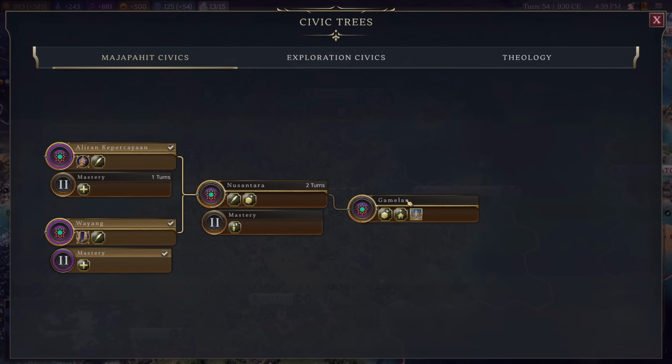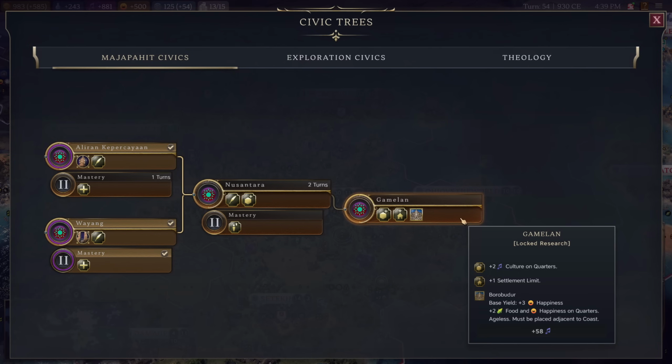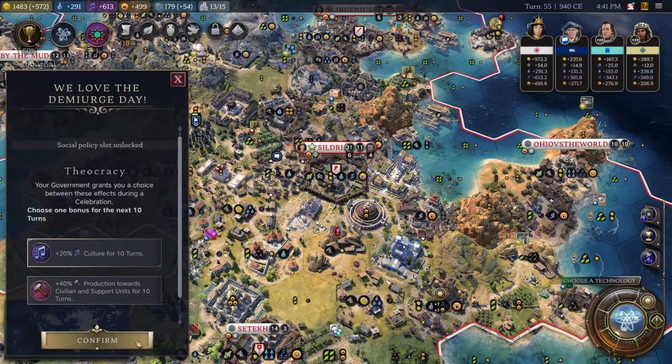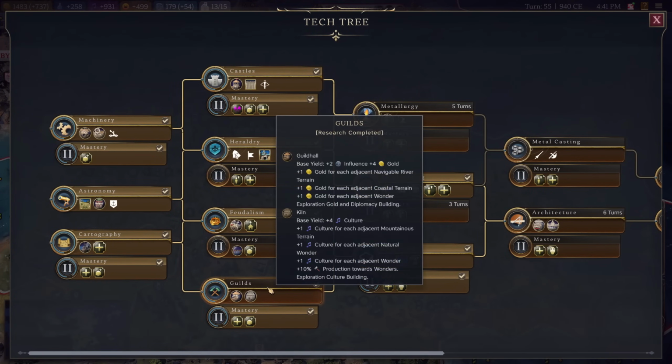I haven't picked up all of Majba Hit stuff, to be honest with you. Some of it's just not very good. 2 culture and quarters isn't bad. I guess I should probably get that. Let's get that. Territorial claims. Oh, a nice amount of extra gold. More culture. More culture on this. We're not quite at the 1,000 per turn mark, but we're very close.